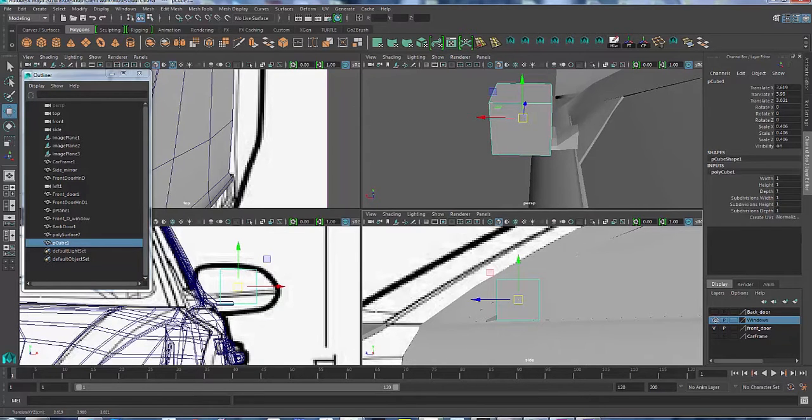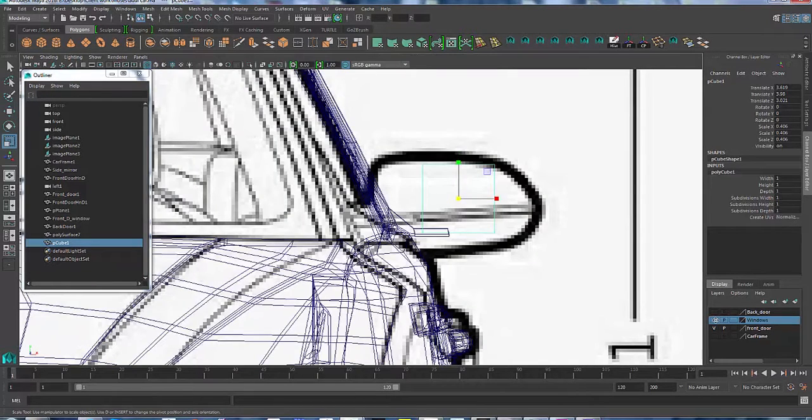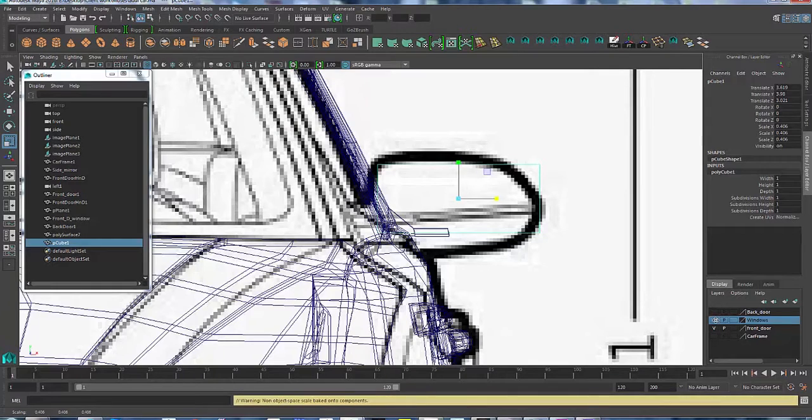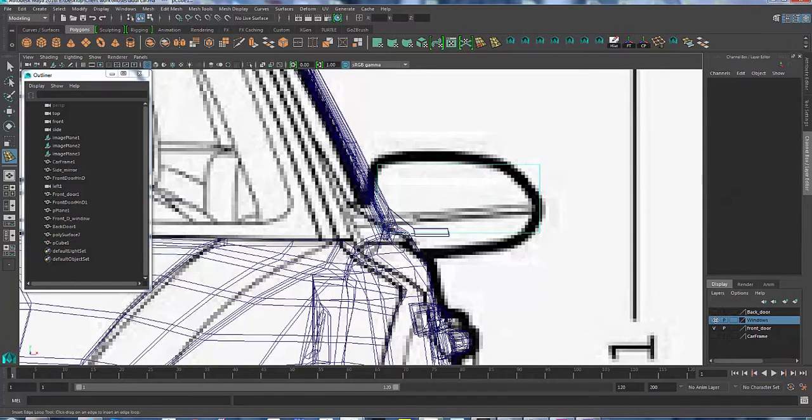So now I'm using this cube that I created as the side mirror. So I'm just going to shape it a bit, try to get it to match. It's not going to be 100% perfect. Not really going for 100% perfect, but I still want this to have the general shape of what I'm going for. Just sit here and make some minor tweaks.